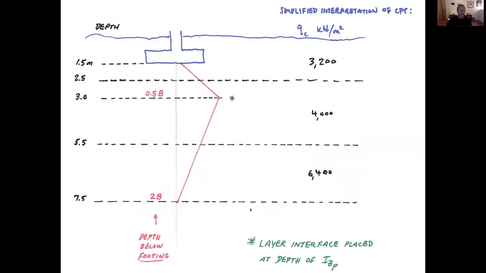And next up will be a simplified interpretation of CPT. So similar to what was presented on previous slides where you have a squiggly CPT response and draw a vertical line through it and make judgment in terms of where there are break points in that response. That has already been done in this problem and established the layering for 3,200 kPa or kilonewton per meter squared, 4,000 for the next layer, and 6,400 for the next layer. And this has been aligned with the influence factor associated with the square foundation.